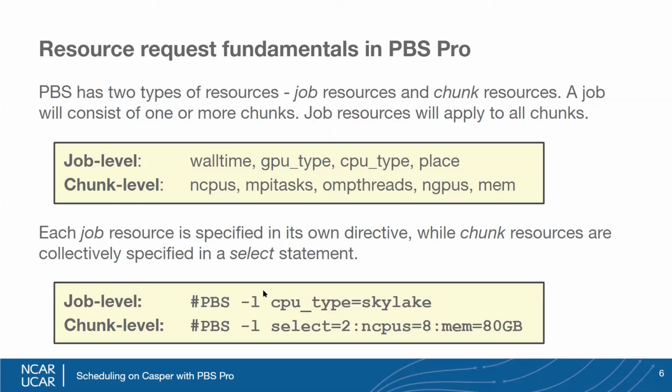In that case, I could ask for a couple of CPU cores in an interactive job and use my CPU type equals Skylake here, and that'll get me access to that. So that is something to be aware of. Hopefully you're not having to do too many compilations in this workflow, but if you were, then that might be a case of using job dependencies, for example.